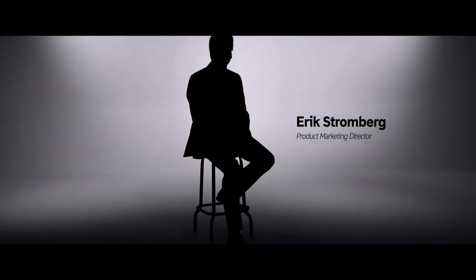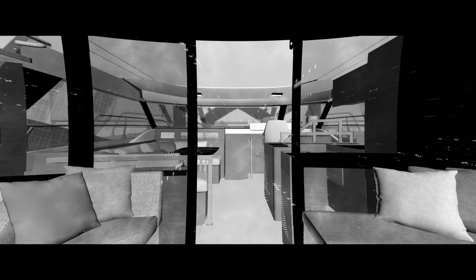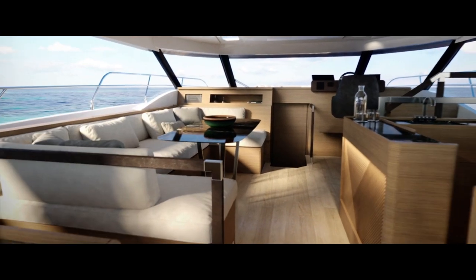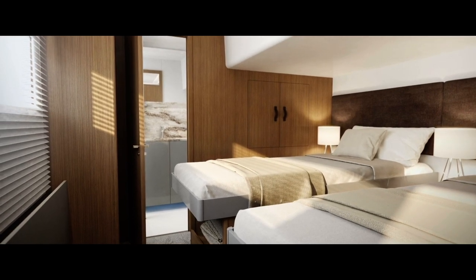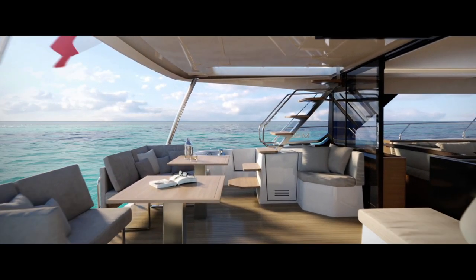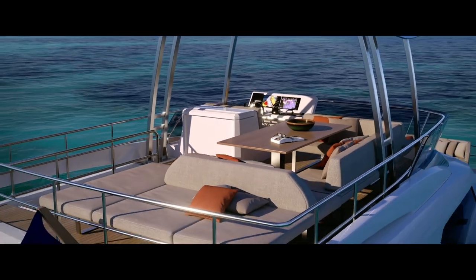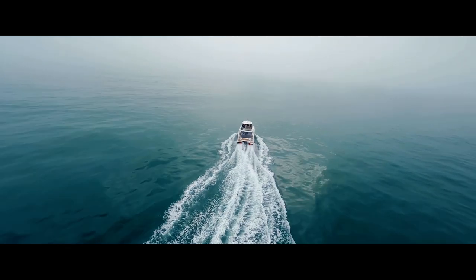The fluid design is echoed on the interior of the yacht, where the flow of the space is multidirectional, just like at home. Nothing hinders movement on board. All of the spaces have been carefully designed and managed in order to ensure a constant connection with the sea. Even the berths of the mid-cabins face out towards the water. Life on board, inside and out, has been managed and designed in order to create your own personal space.